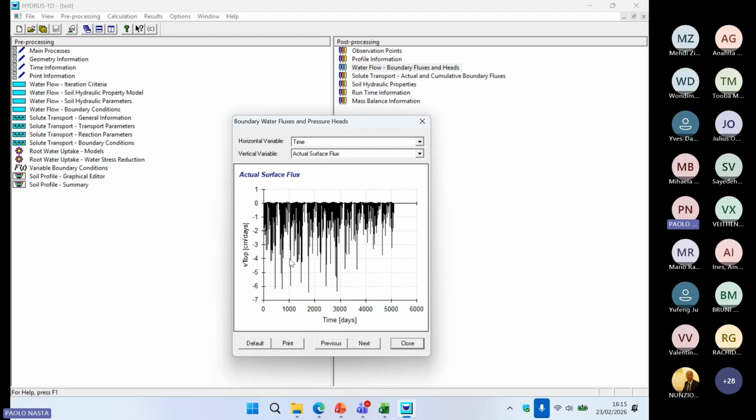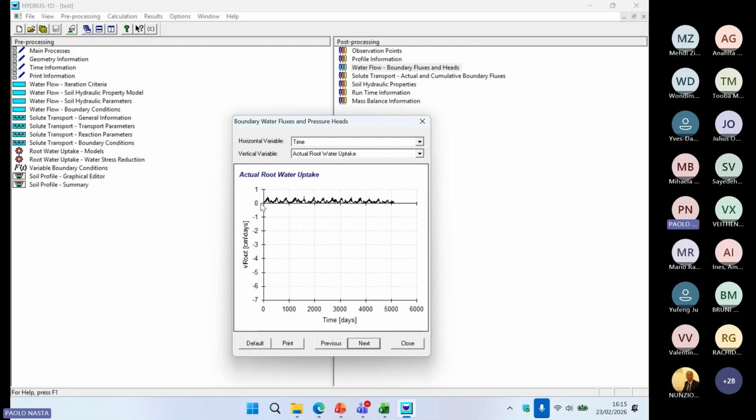The potential surface flux is what we imposed to the model in the upper boundary condition, and the actual surface flux is after the stress on the evaporation, or if something changes in the upper boundary condition according to the threshold that we set up in the pre-processing.